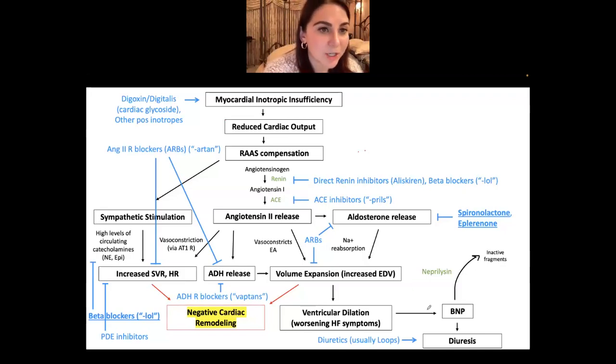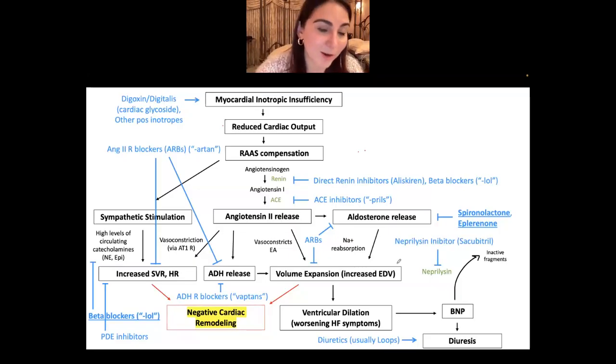ARBs versus ACE inhibitors, great question. I have a slide of commonly asked questions. It's just questions I've seen over and over again doing pharm questions. There are specific instances where you can't give an ACE inhibitor, so you would give an ARB instead. Usually you give an ACE inhibitor if you can. That's why a lot of people with heart failure are just on captopril or some sort of ACE inhibitor. But if it's contraindicated in that patient for some reason, we'll talk about a few reasons why you can't give ACE inhibitors, that's when you would give an ARB, an angiotensin receptor blocker.